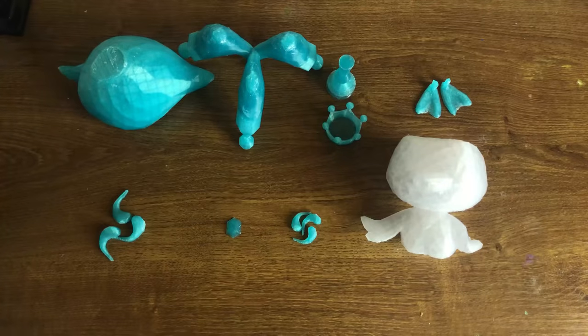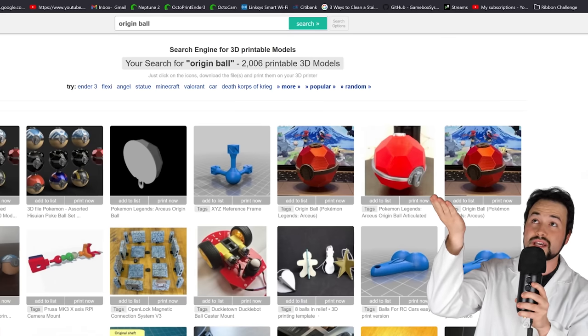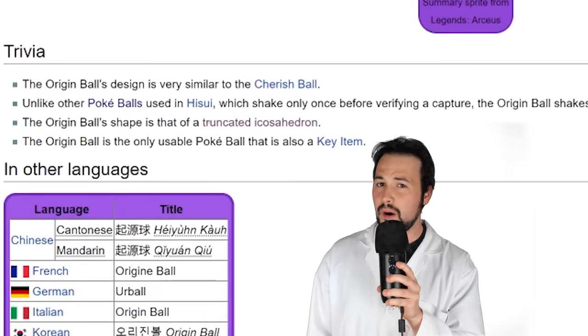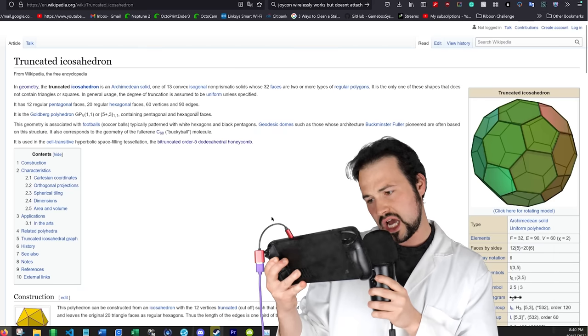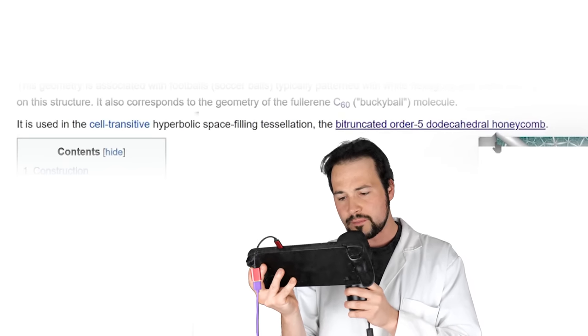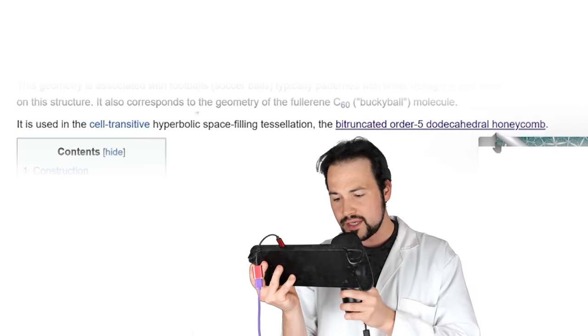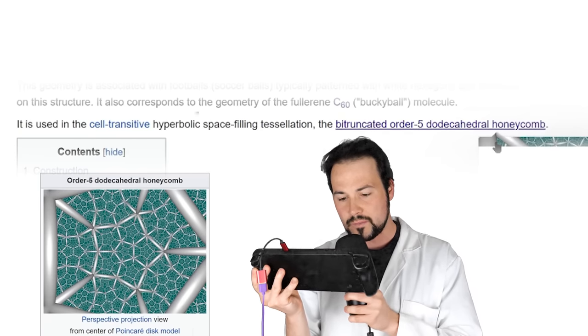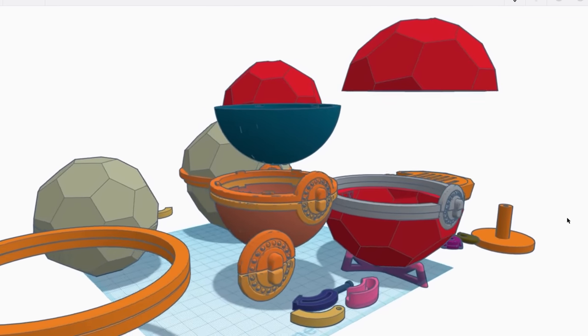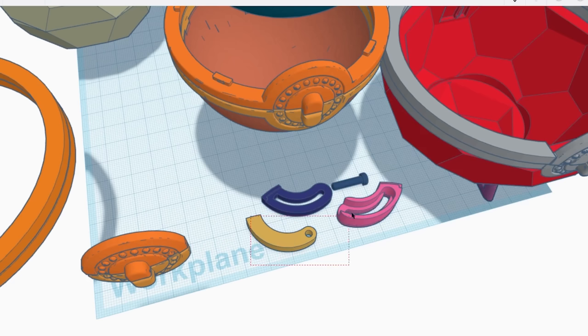Instead, I took inspiration from a project I did earlier this year: the Origin Ball from Legends Arceus. When I started this project, none of the existing models existed, so I started from scratch. I looked at Bulbapedia and found out this isn't a ball — it's actually a truncated icosahedron, also known as the shape of a soccer ball. I hollowed out that shape in Tinkercad and heavily modified my existing Pokéball metal parts from last year and printed the whole thing out. I tried multiple times to fit a hinge on it, but it just didn't work.